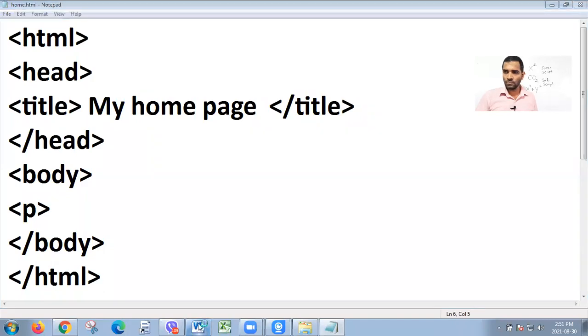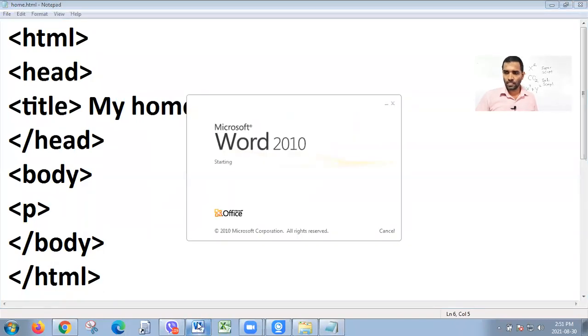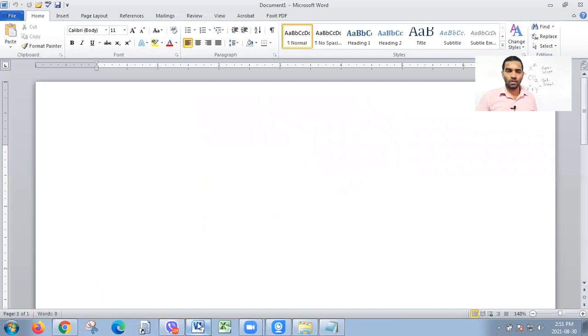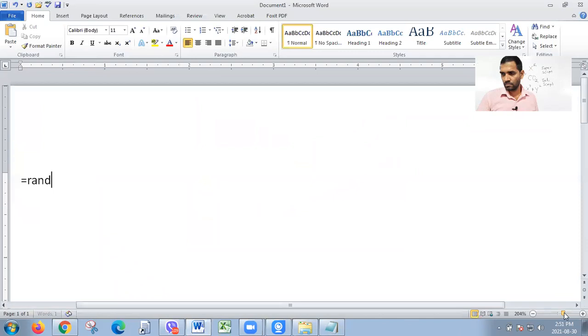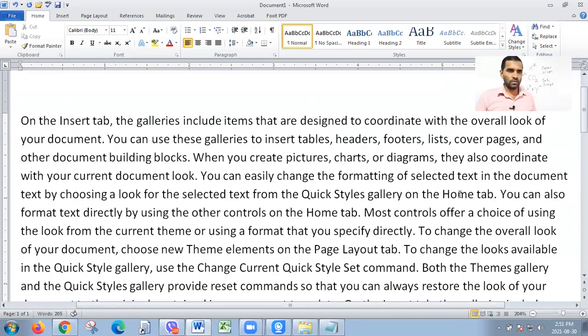So let's go to MS Word and create a paragraph. You know how to take a paragraph randomly in MS Word, right? Equal RAND. Then a simple bracket. I just want one paragraph, so 1, comma. I want one paragraph with 10 sentences, so put 10. So I want a random paragraph in MS Word. Press the enter key. Okay, I got a paragraph with 10 sentences.